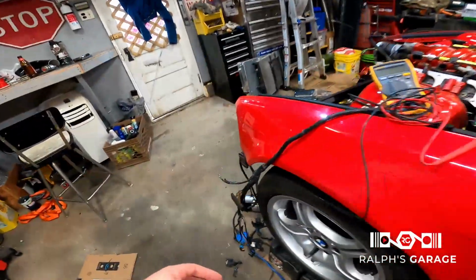So yeah, just one more thing that I'm doing out here to get things ready to fire this thing up. I'm pretty excited that I turned the key on and I was able to roll down the windows. I had to find the switches and plug them in, but I was able to roll the windows down and the flashers were on, the blinkers work. Obviously the front blinkers don't work because the whole front wiring harness is a mess.